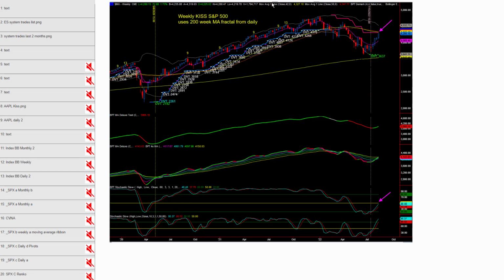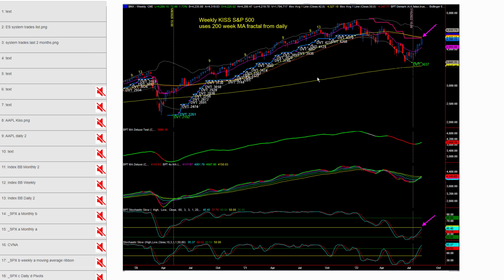Next, let's go and jump to the charts. So first off, since I just discussed the reversion to mean systems, let's look at the trend systems here. So here's the S&P weekly KISS trend system. This one actually went long in early July. It actually went long slightly before the daily. Now, it's actually a pretty good entry. For now, it still has the same DVT, which I would not leave a stop that low at this point.